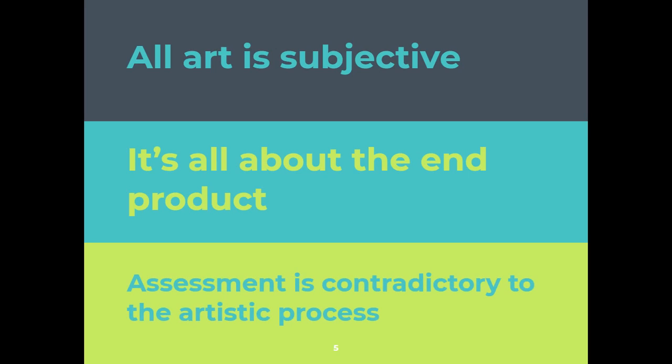A third persistent myth is that assessment can be contradictory to the artistic process. In other words, giving tests and exams will squash students' engagement in and passion for the arts. However, effective formative and summative assessments are vital to communicating with students what they're doing well and where they need to grow and practice in their work as artists.